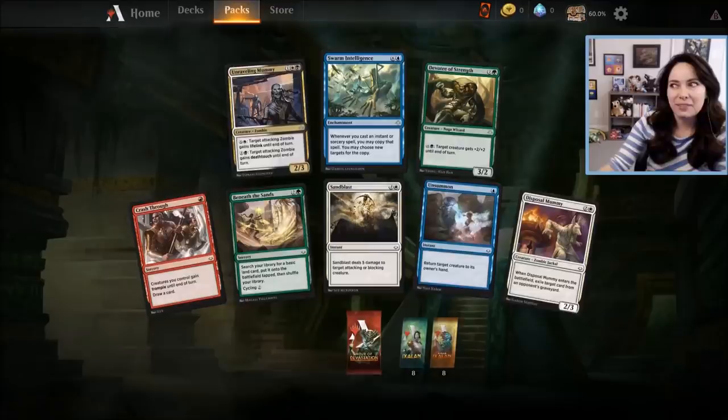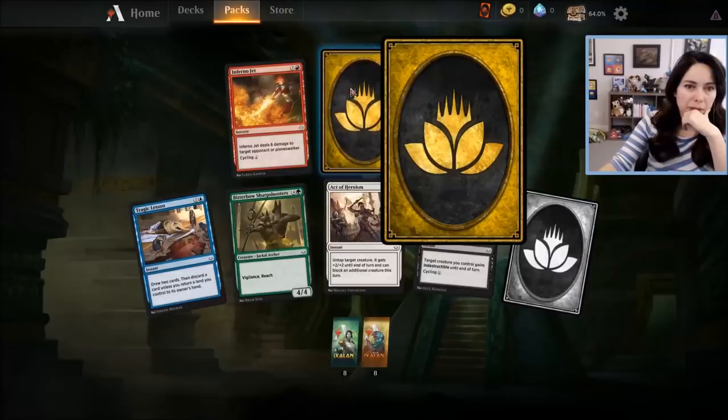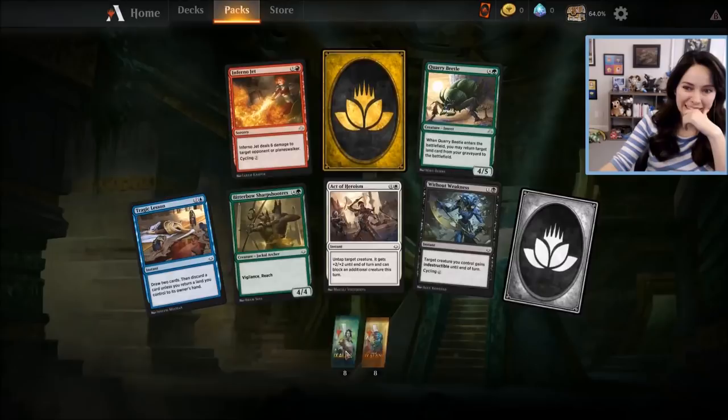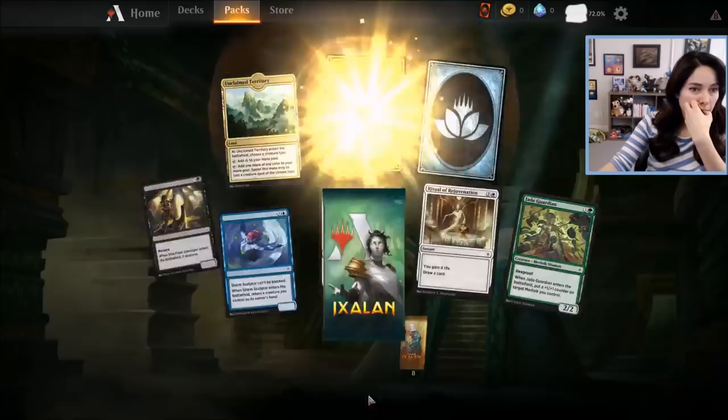Ooh, Unraveling Mummy is very cool. We'll have some sort of zombie deck. We'll make a zombie deck. Ooh, a rare wild card. Very cool. We got the Scarab God. Entrancing Melody. Rare wild card.